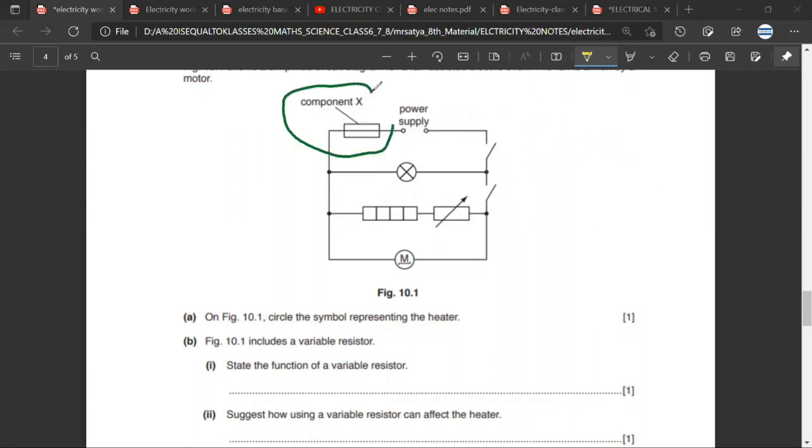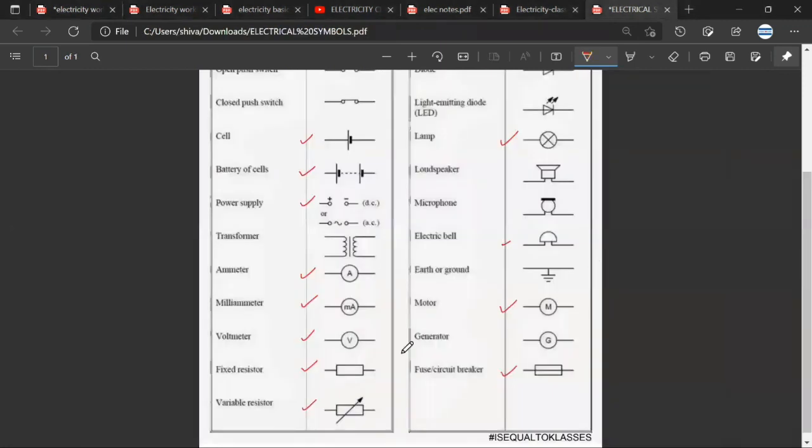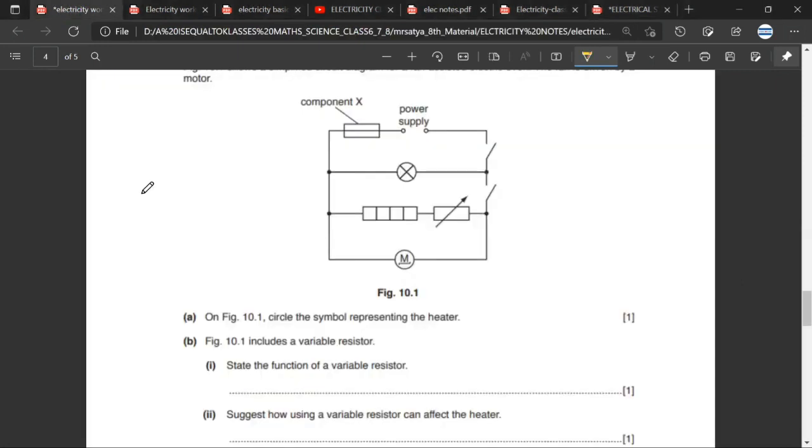Mr. CP, what will be this? So this would be the battery. Oh, sorry, fuse. This is a fuse because this is how it looks like. If you look at our key for the instruments, see, this is how it looks like. Satya, have you understood? Yes, sir. The symbols that I have marked, you'll have to learn, Satya.